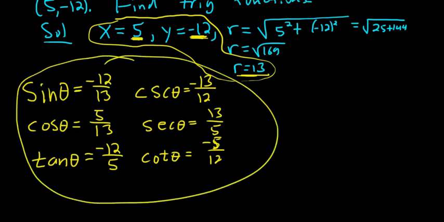By the way, it's pretty easy to memorize that cotangent is the reciprocal of tangent, because they both have the word tangent in them. But what about these? The way I do it is, okay, we have sine theta. So what's the reciprocal? Well, it's the one that starts with the other letter. So c. We have cosine of theta. Well, what's the reciprocal? Well, it's the one that starts with the other letter. So secant. So the letters are opposite, right? It's the one that starts with the other letter.